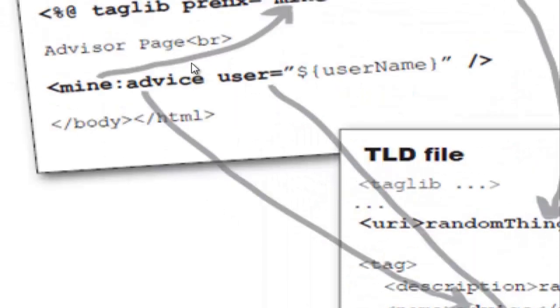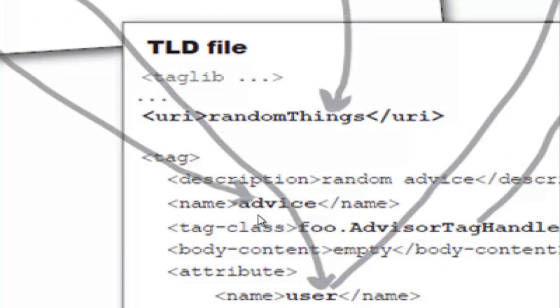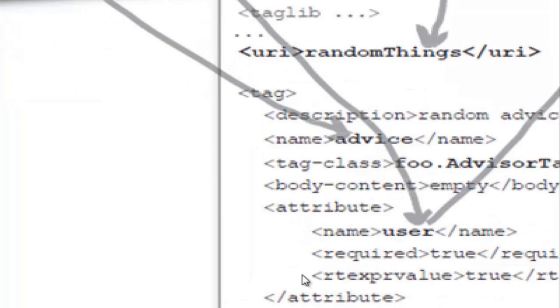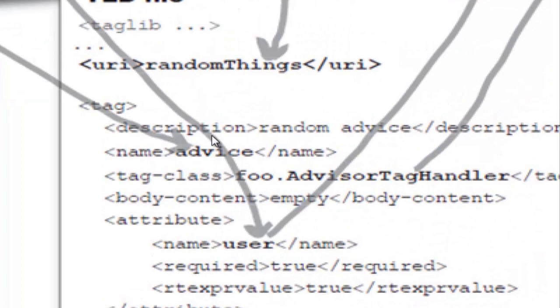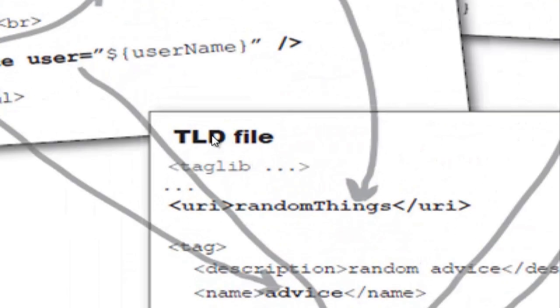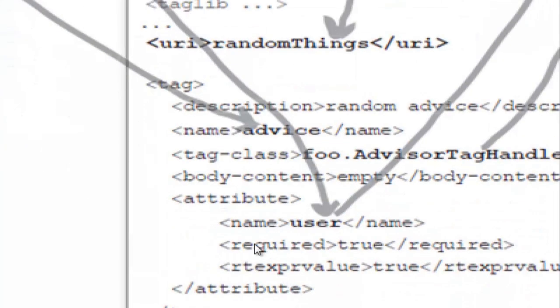Remember, you can change the prefix. If you change the prefix, the same prefix has to be used. The next thing is advice. So it searches for the word that is coming after here, advice. Then what is written? This is your mapping file that maps your file with the Java file. Now this file has to map you to the Java file.